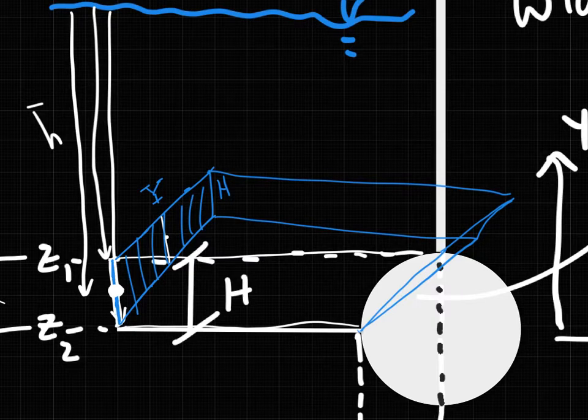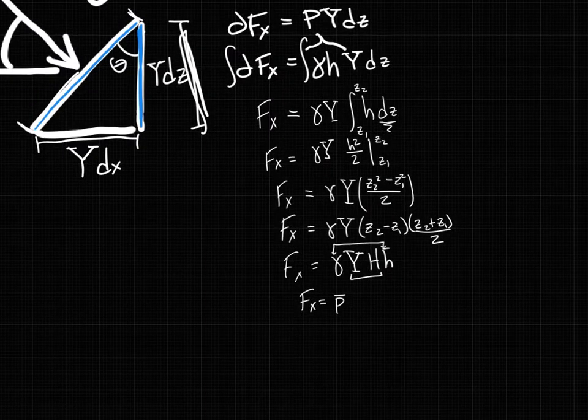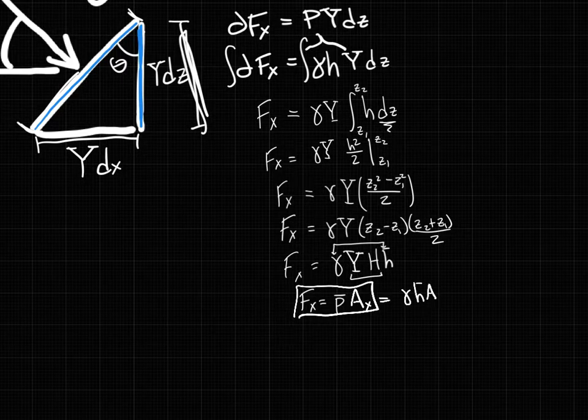So that's the area of what I'm going to call A_x. Okay, so that's the area. If area had to have a direction, since this area is in the YZ plane, it is the area X. So that comes out nice and pretty. You could also make it gamma H bar A. And I think that's probably how it's usually drawn.